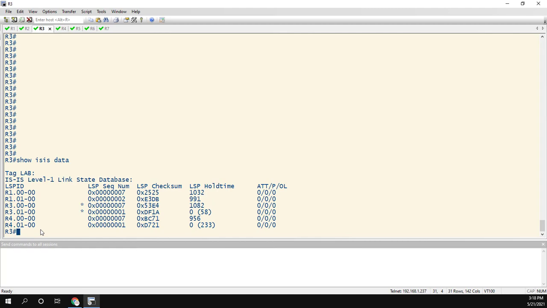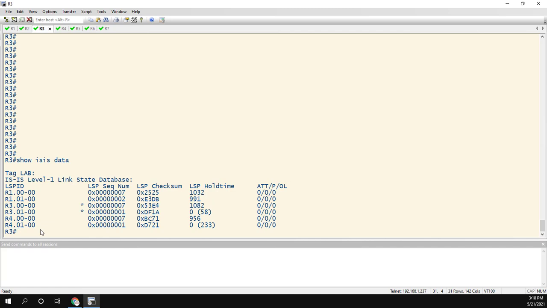This database I don't want going outside the network. I don't want these LSPs flooding. And I don't know if I mentioned this before, if not, I'll mention it now. LSPs are very similar to LSAs in OSPF. The difference is that instead of having 9 or 10 different types of LSAs, we just have an LSP that uses different type length values to advertise different information.